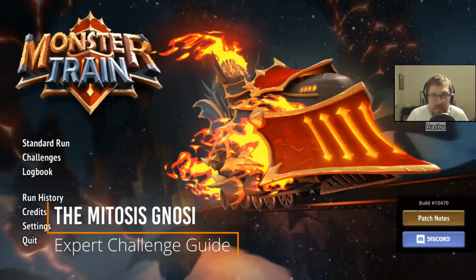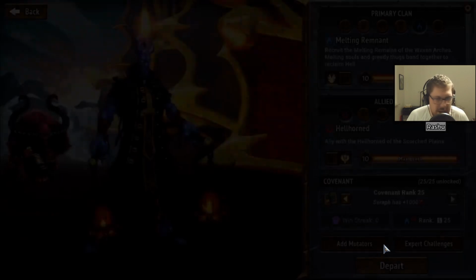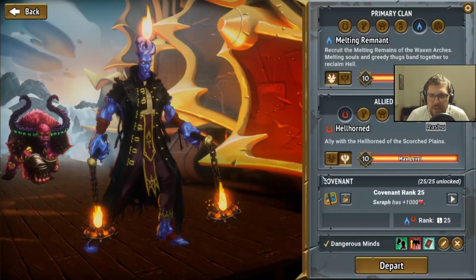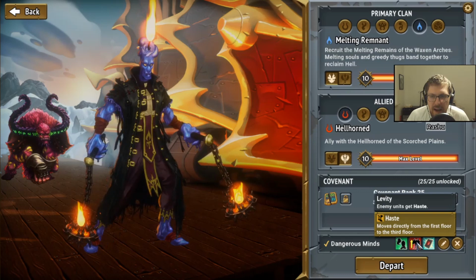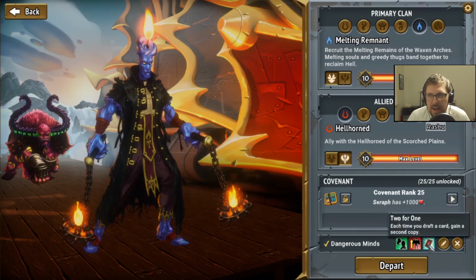So, starting with the first expert challenge, we are doing Dangerous Minds. Dangerous Minds has the following mutators: Hive Mind, friendly units count as all subtypes; Levity, enemy units get haste; and 2-for-1, every time you draft a card, gain a second copy.